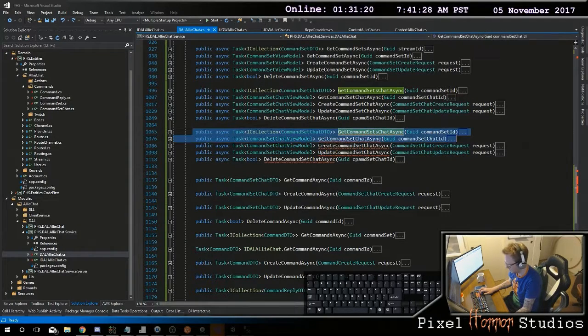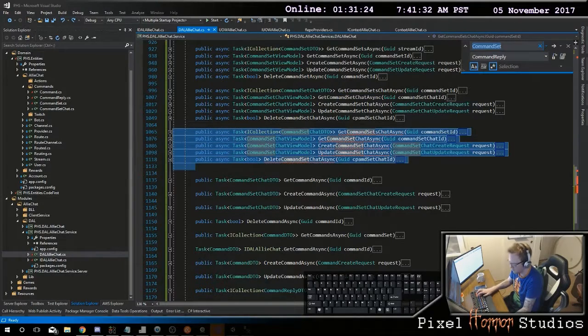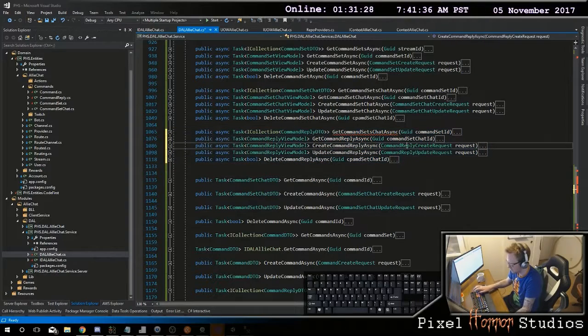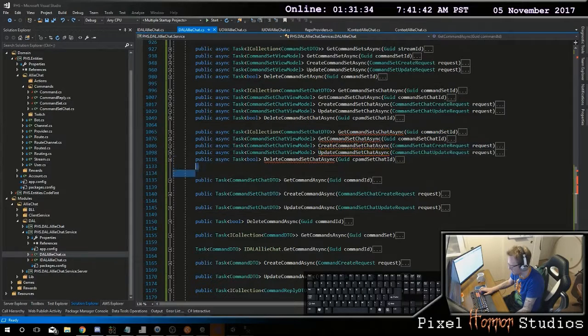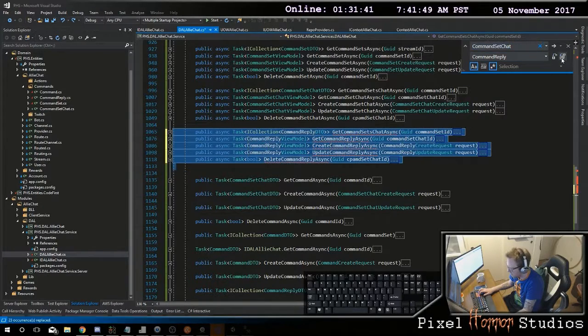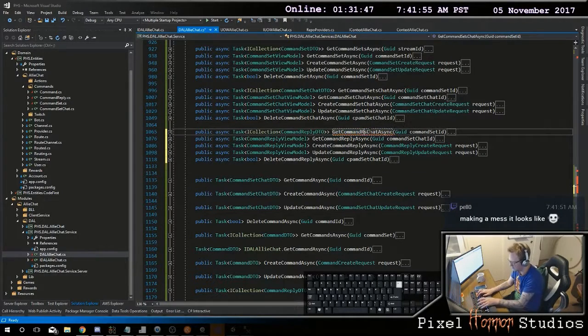That was not good. You forgot chat. This one's going to be command reply, create command reply, replies, chat asynchronous.